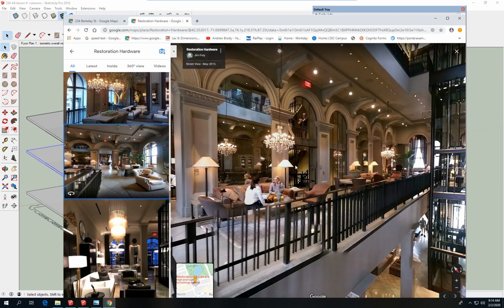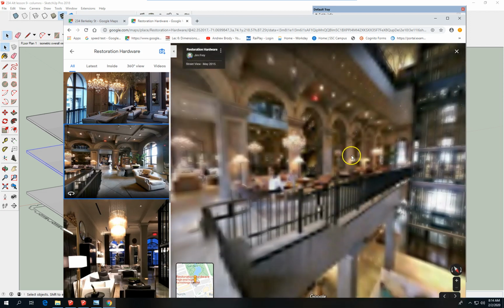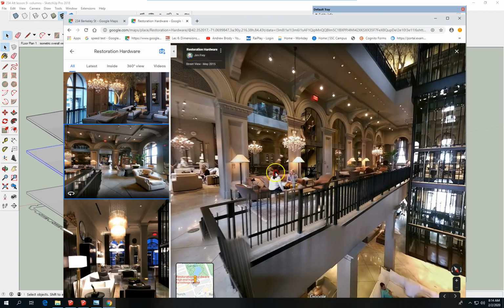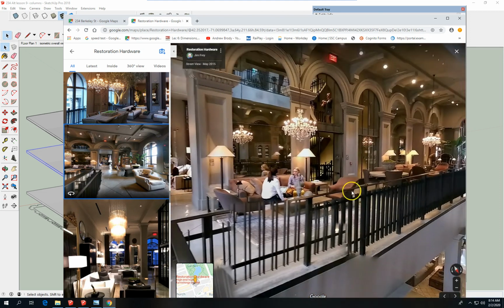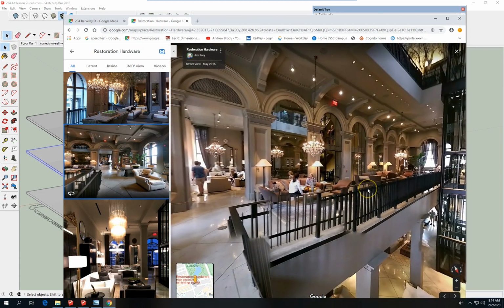And then there's a regular array of massive columns up here that are holding that up.